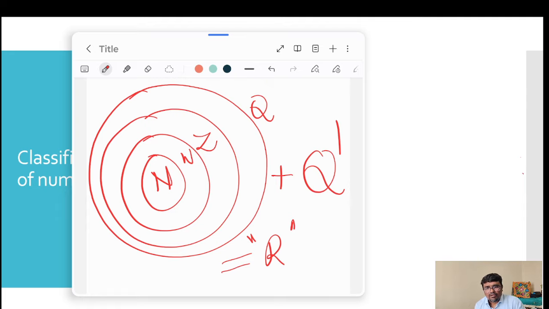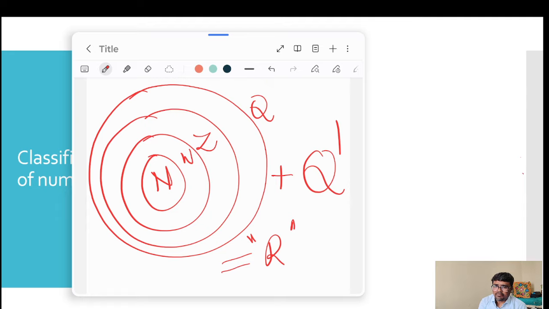Okay. This is the fundamental classification of the numbers. There are other ways also to classify the numbers, that we will discuss further. So this is one way of classification. So first we understood natural numbers, which are also known as counting numbers. Then whole numbers, 0 included. Then negative numbers included, that becomes integers, and fractions also included, that becomes rational numbers.